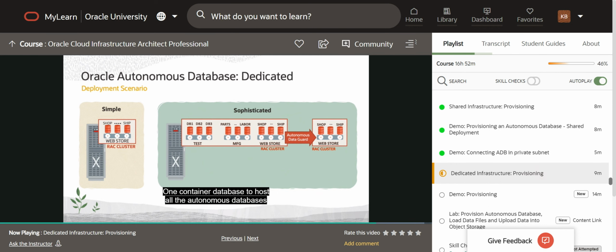One container database hosts all the autonomous databases meant for test workloads of multiple teams. They're isolated from production workloads by having separate container database for each application team. For example, the test autonomous container database has multiple test databases, and there are separate container databases for production workload used by web store and manufacturing. You can allow over provisioning in the test container database. Both the production databases can have different update and backup schedules.